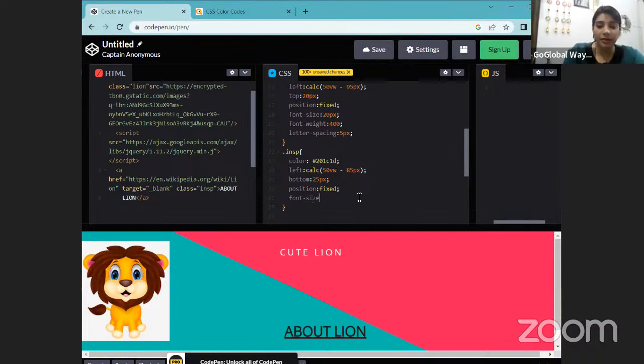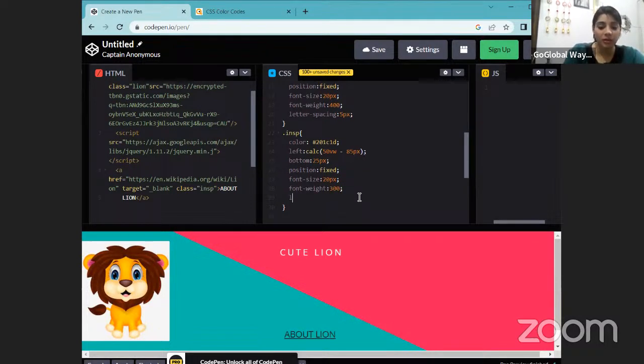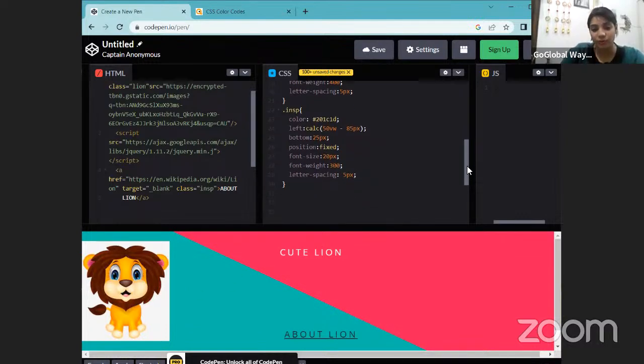Font size I want 20 pixels, and font weight I want 300. Letter spacing I want 5 pixels, and yeah, that's cool. I can see, yeah, it looks good.